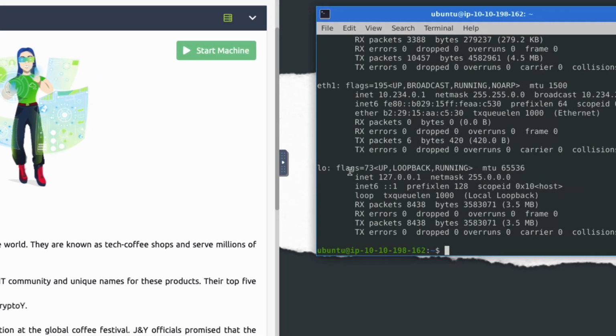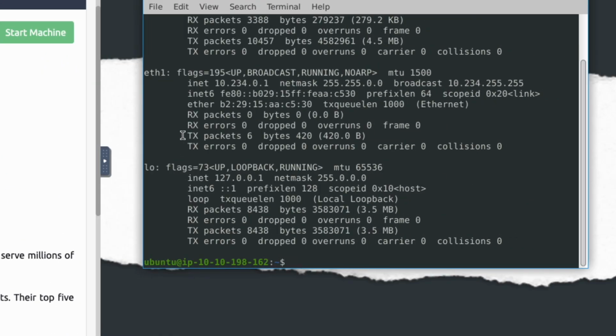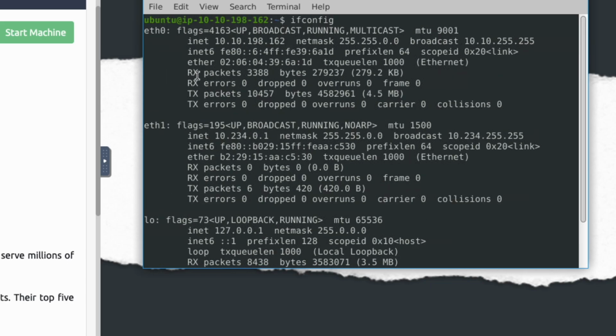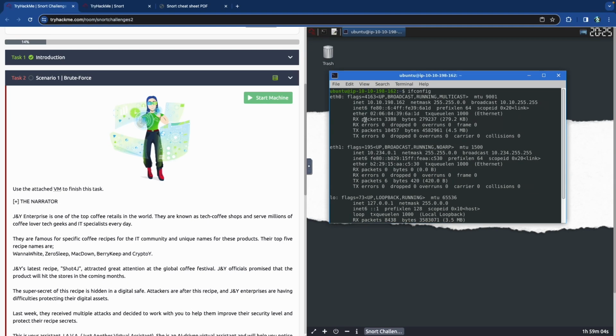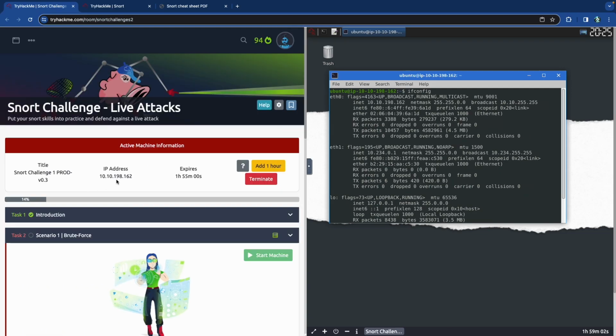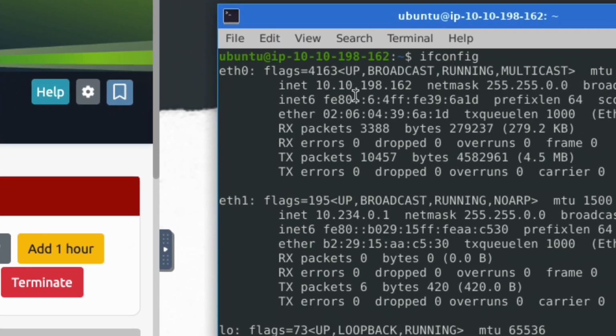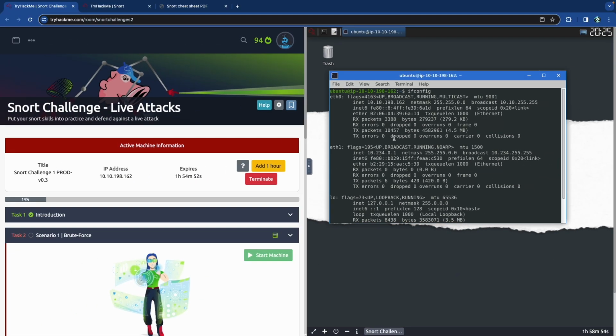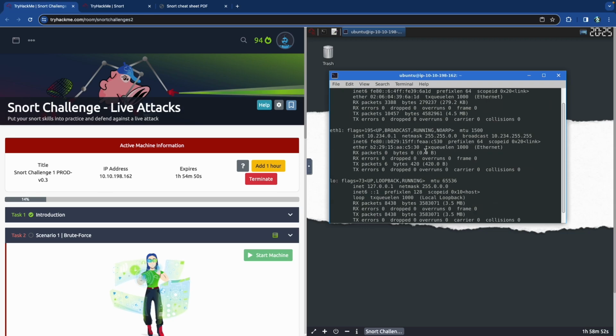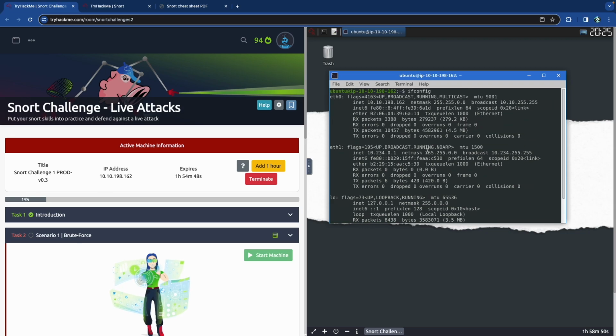We have the local interface, which is lo, we have eth1 and we have eth0. It says that this is the IP address, so I'm just going to assume that eth0 is the IP that is being attacked, but we can always run it against the other one and see if anything comes out of that.